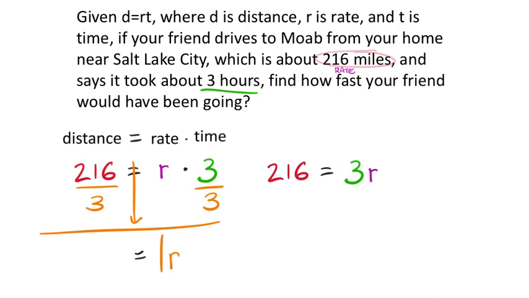So now, in order to figure out the rate, which is going to be in miles per hour, there's 216 miles for 3 hours. What we want is a unit rate for 1 hour, which is why we're going to divide these. So I'm going to do the division over here. 216 divided by 3. 3 won't go into 2, but it will go into 21 7 times. 7 times 3 is 21, so that zeroes that out. Drop the 6. 3 goes into 6 twice. 2 times 3 is 6, nothing remaining. So our quotient there, that's a 0, by the way, not a decimal, is 72.